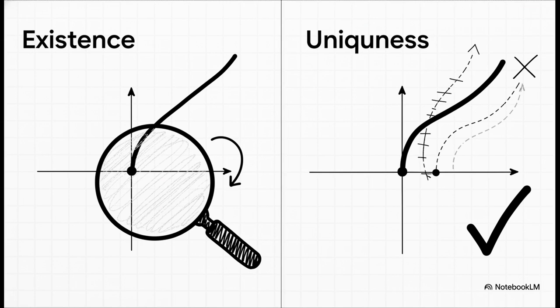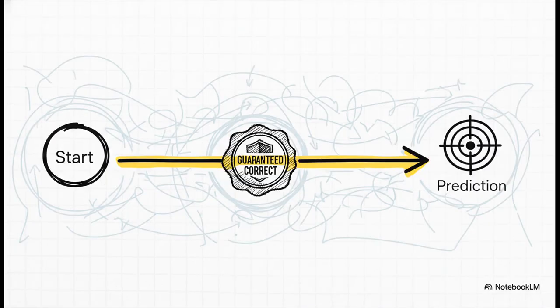This is where a big idea called the existence and uniqueness theorem comes in. But honestly, the gist of it is pretty simple. It says that as long as your rate of change formula is well-behaved, no sudden jumps, breaks, or other weirdness near your starting point, then the math guarantees two things. 1, that a solution path actually exists, and 2, that it's the only one. So in plain English, this is our guarantee that the future is predictable, at least mathematically. It gives us the confidence that the path we calculate, whether it's for a growing population or a cooling cup of tea, is the one and only path it can possibly take. It means our model is reliable.